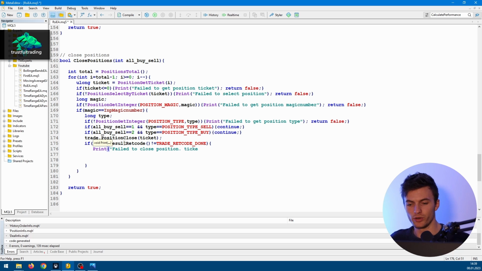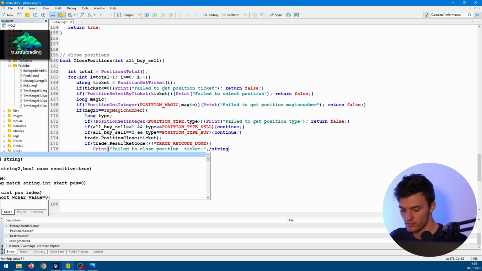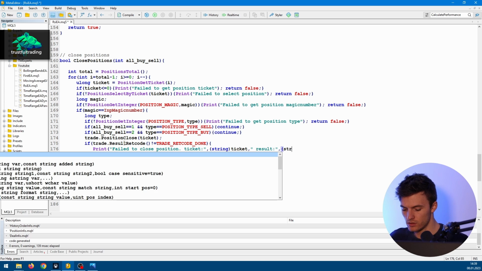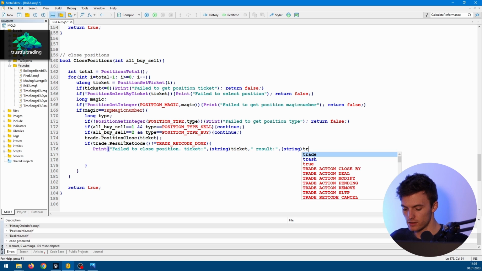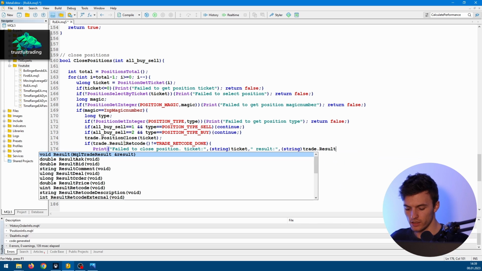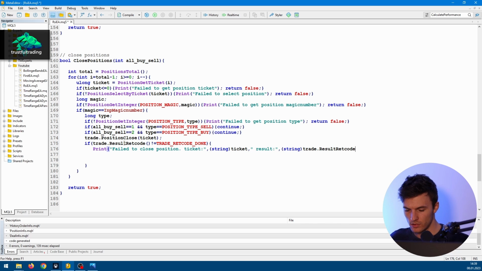And maybe we also want to print out the ticket number. So string ticket, and maybe also the result. So we can type string and trade result red code here.